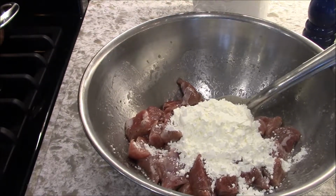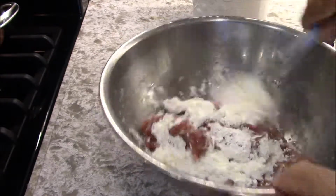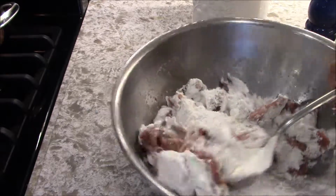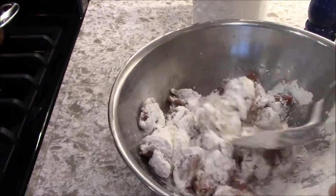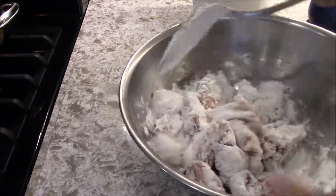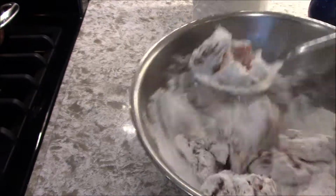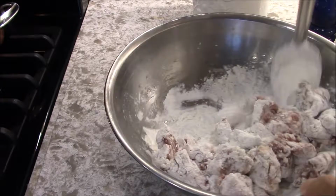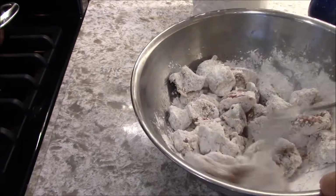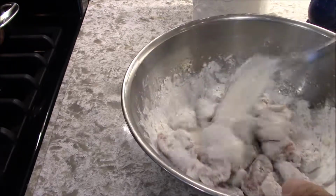Everything pre-measured, laid out, so you don't have to go running for anything. Just going to fry a couple of pieces so you see how to do it. And then this will be finished in the sauce. And it was the right amount of cornstarch. You don't want to waste it. You want to make sure you have enough.